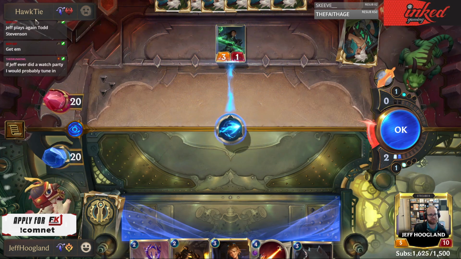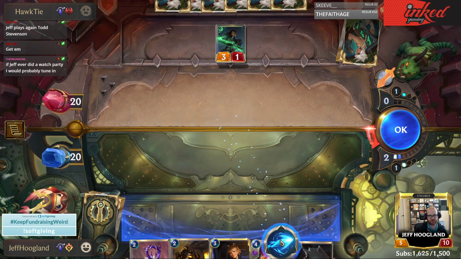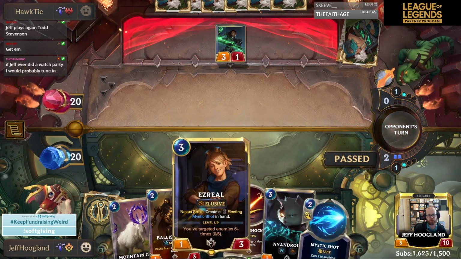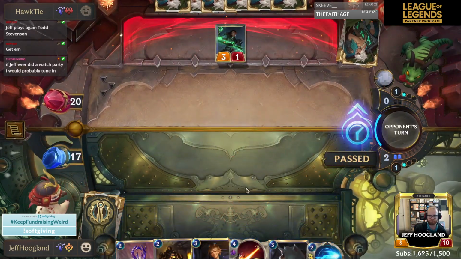Oh, it is the Scumlord himself. I think I'm just Mystic Shotting here. I'm gonna take the pass, actually. We can bank spell mana and then play Ezreal next turn and kill this with the generated Mystic Shot.